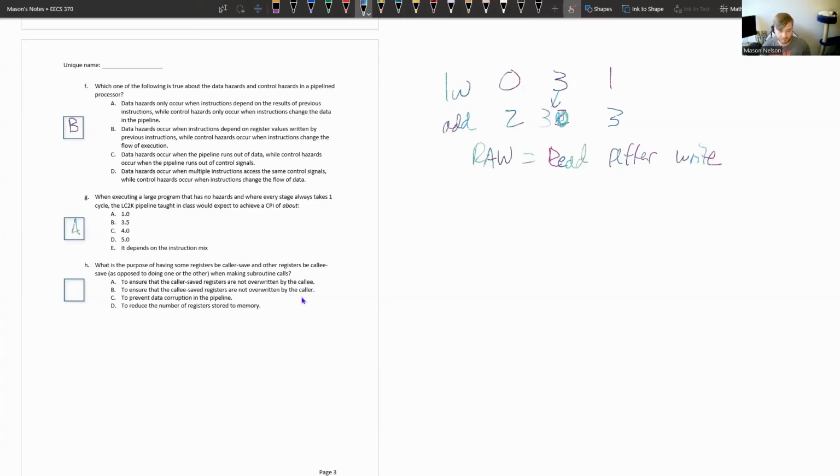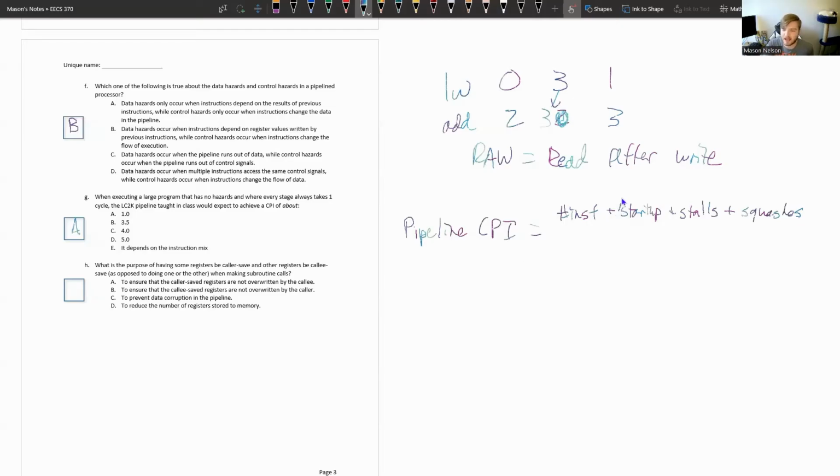We didn't really ask this on this question, but you might remember that your pipeline CPI is equivalent to this. We'll have our number of instructions plus the number of startup stages. So those are in our pipeline the number 4, because you take the number of total stages in the pipeline minus 1. Then you will have your stalls, and then you have your squashes. And when I say squashes, I'm counting every single instruction that's being squashed.